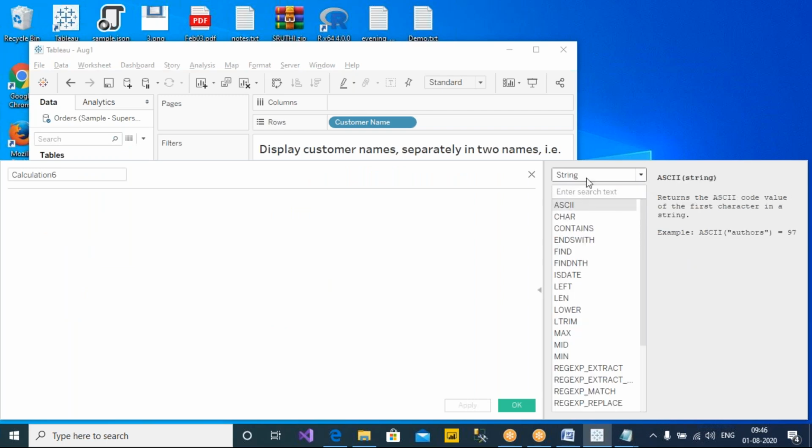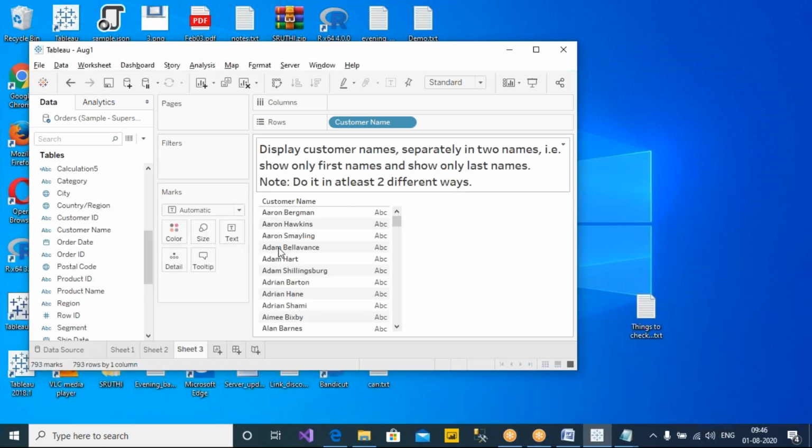Only use string functions. You have to display only the first names, I don't want the second names. In another sheet, display only last names, I don't want first names. So try to do that in 2 different ways.